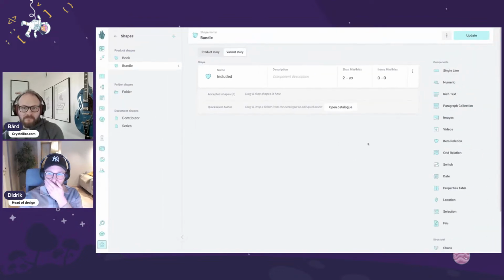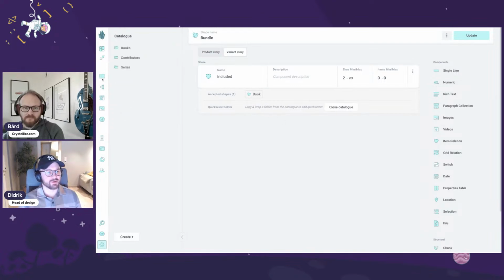Let's do some validation. You can only accept books here, because this is a book bundle that we're working with, just to have some restriction. Currently, we're working on book bundles. Of course, it could be accessories as well. They could be pencils or whatever, but now we're only going to work with books. So we're going to restrict it to books using the accepted shape. Other than that, just to make this live stream quicker and prettier, we'll add a quick select as well to the fantasy.